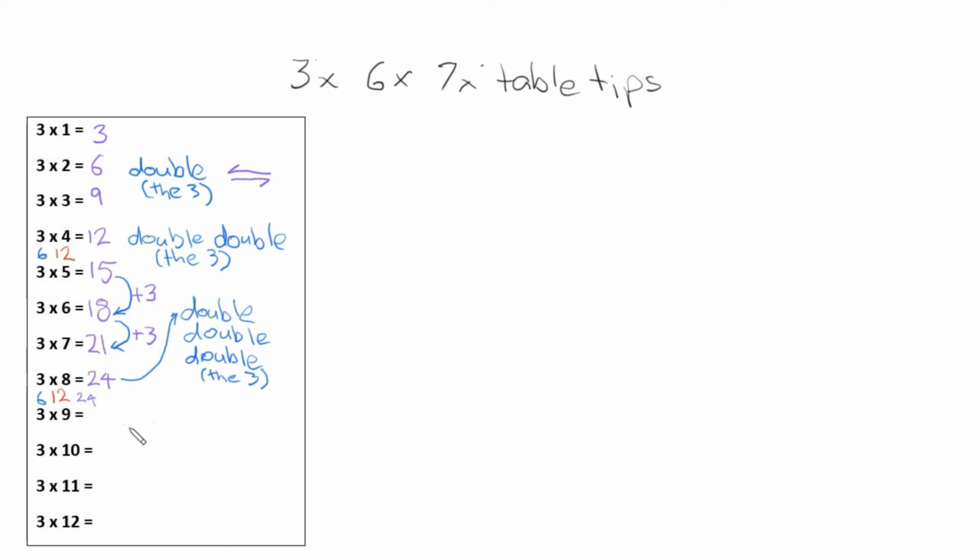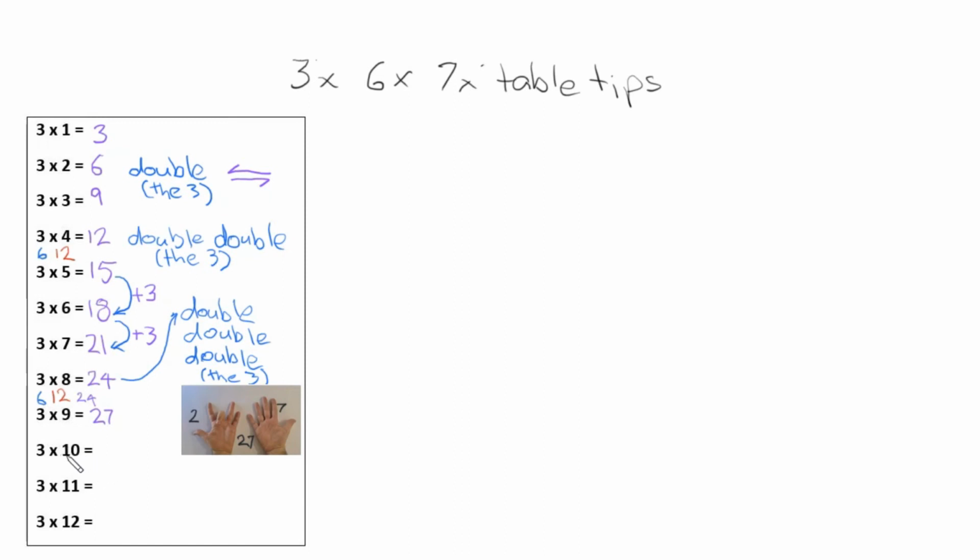Three times 9. So I created a video which showed a neat trick for the 9 times table, and it looks a little something like this. And I'll just revisit it quickly because I encourage you to look at that video to see this trick. So you count until this finger. On this side we have 2. On this side we have 7. So you have 27, and your answer is 27.